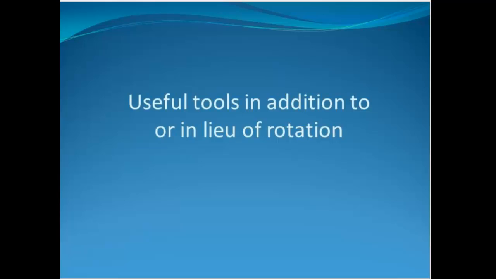Okay, so we've talked a little bit about some of the generalities, and now I guess we're going to go through and try to get a little more specific on useful tools, either in addition to or in lieu of rotation, that we see growers utilize for successful high tunnel production.